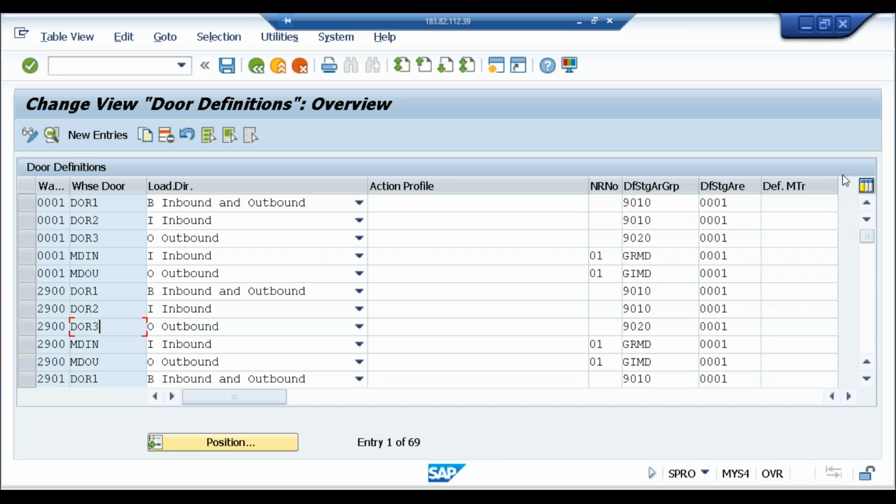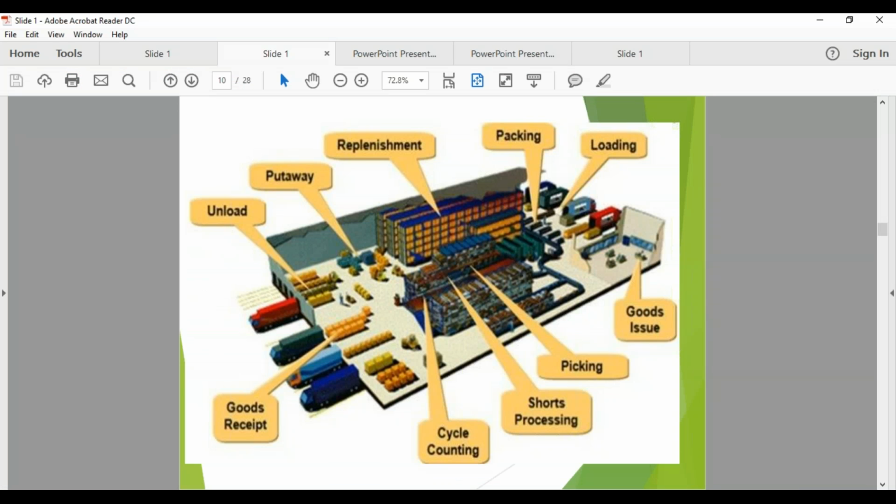Here in this slide, when you see here, we have the inbound door and the outbound door.